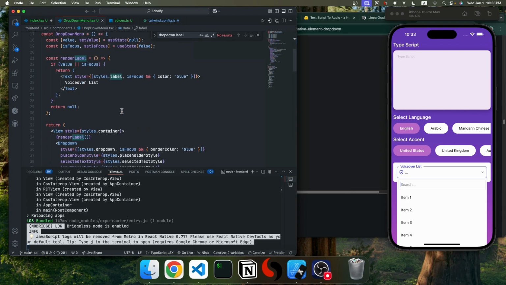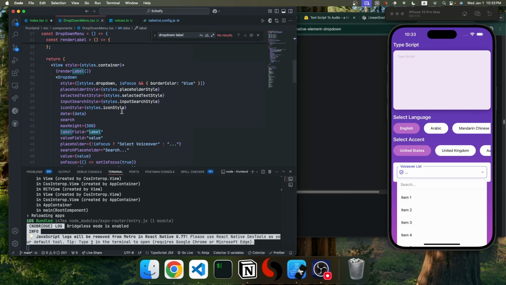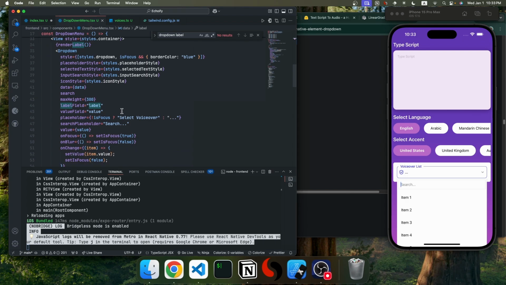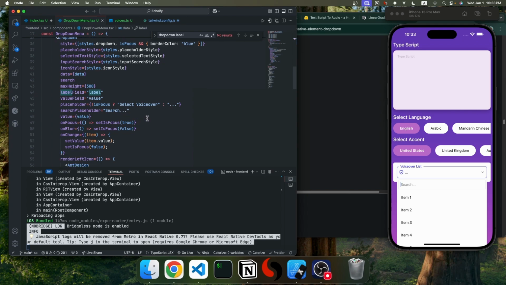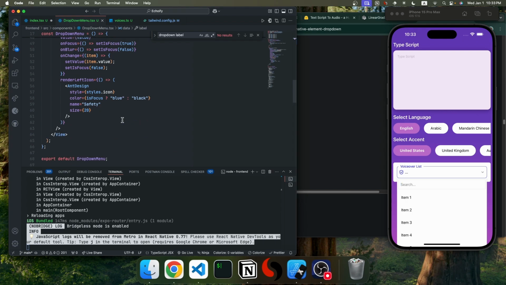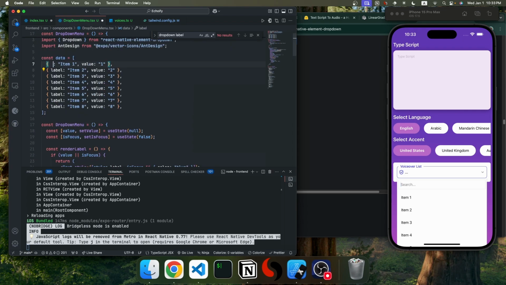Data label, with the label and the value.